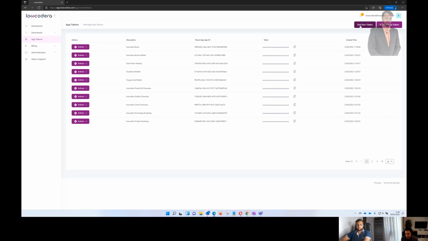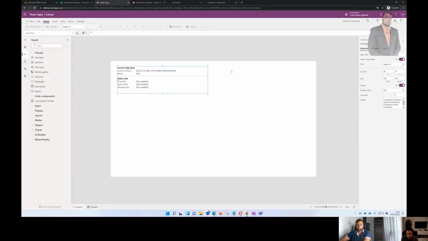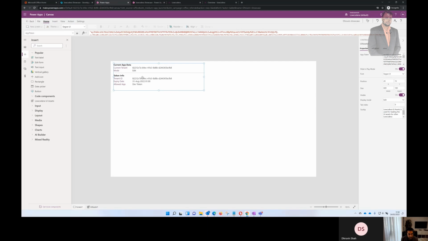So what I'm going to do here is I'm just going to click on this dev token, and that gets copied to my clipboard, and I'm going to come back into my app, and I'm going to paste that app token in, and immediately what that tells me is when my token is going to expire. And I can see in this case I've got till the 31st of August, so no worries there, and it's a dev token is what that is telling me.